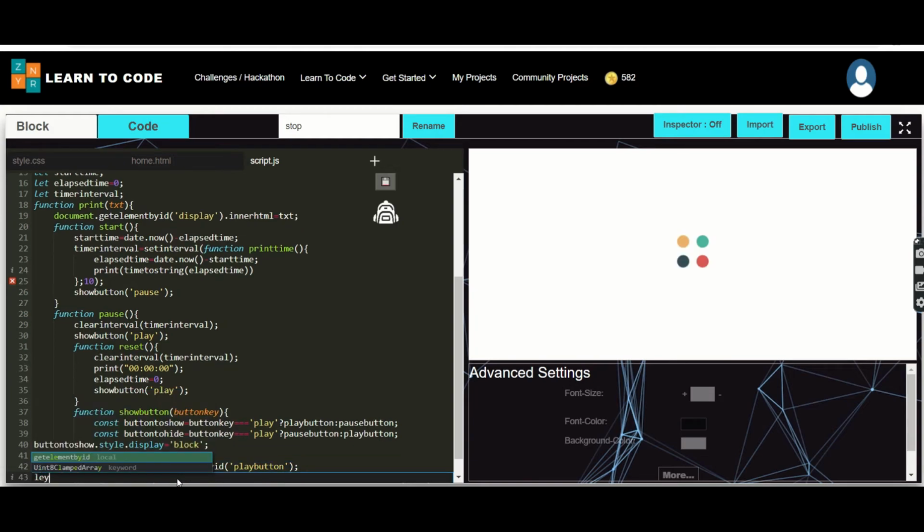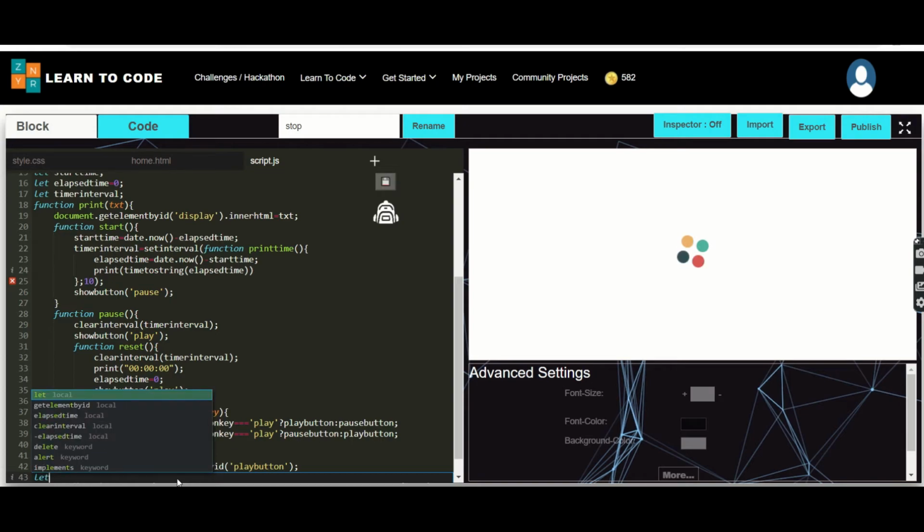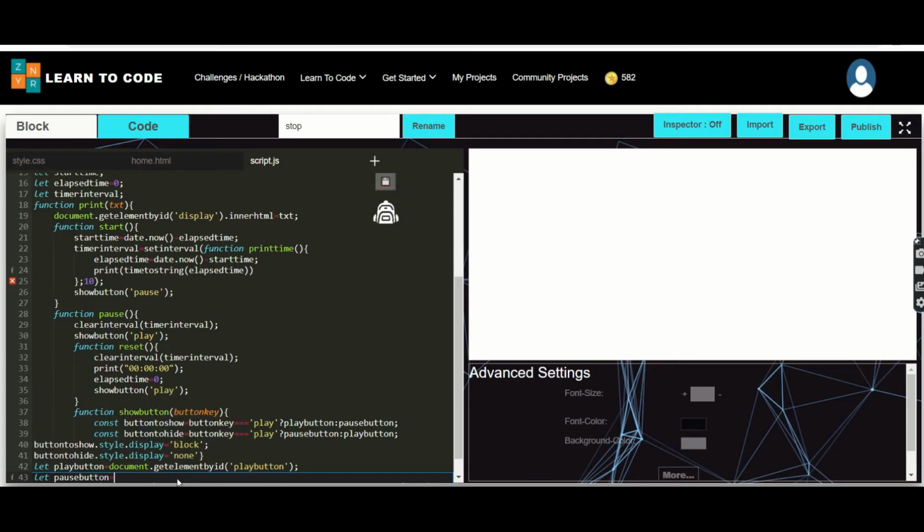Similarly, I'm processing for the pause button. Let pause button is equivalent to document dot get element, that is pause button.